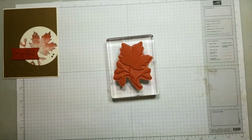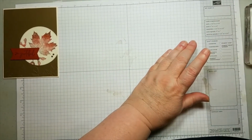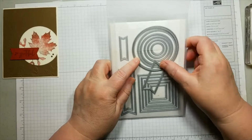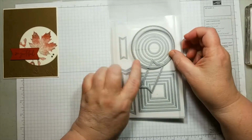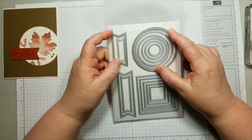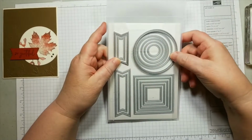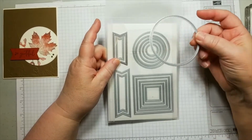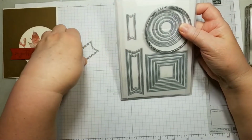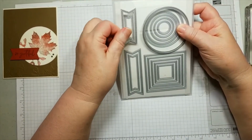Now some of the other products that I'm using are one of my favorites from the annual catalog. This is brand new this year, and this is called Stylish Shapes Dies. Love, love, love these. I had to get 2 sets because I use them all the time for my classes, and it just makes die cutting go a lot quicker. So I'm using the largest circle. And you can see there's 2 sizes of banners, the smaller size and a longer size. I'm using the largest of the smaller.